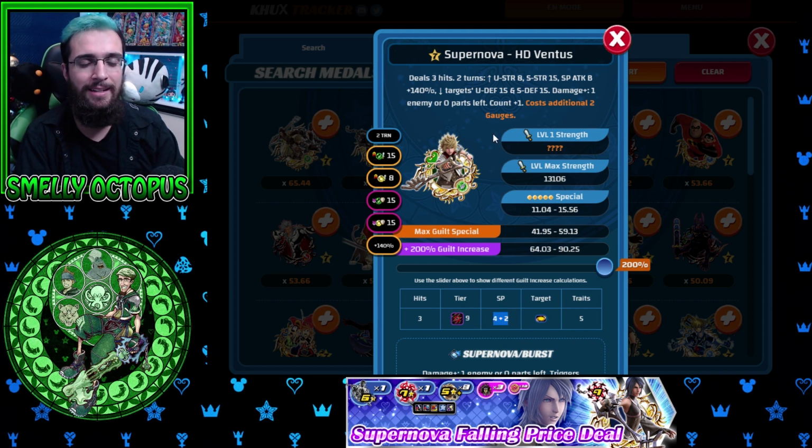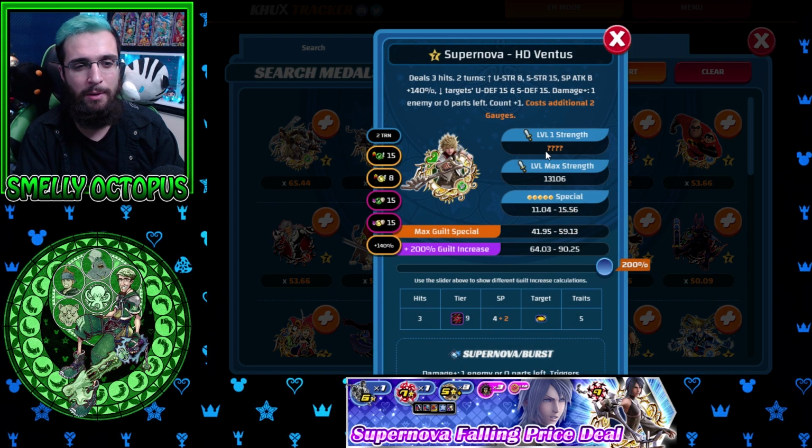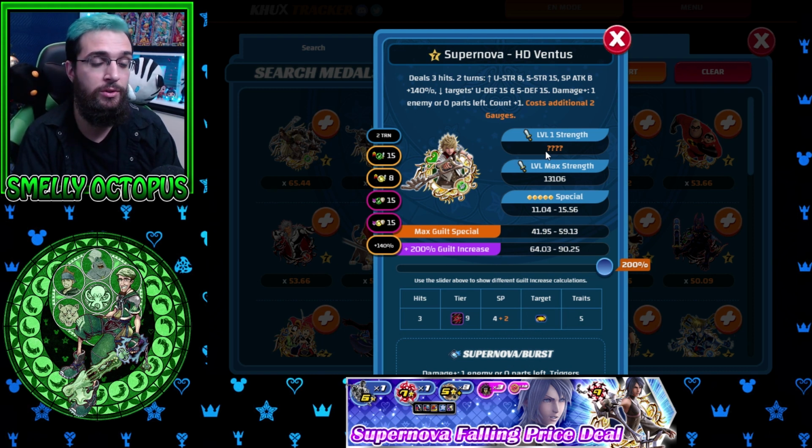I don't know what they're planning. They might be, I don't know. Kairi restores 10 gauges, so it's really weird to put that there. There's probably something I haven't been looking at. Something happened and they're like, wow, we need to make medals stop doing nothing but zeros.